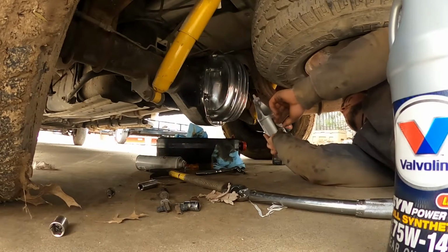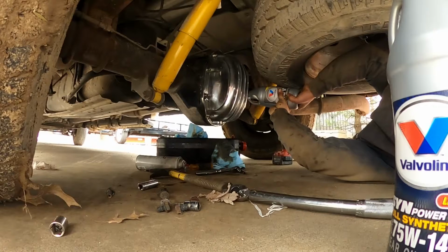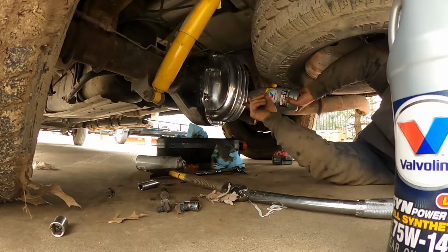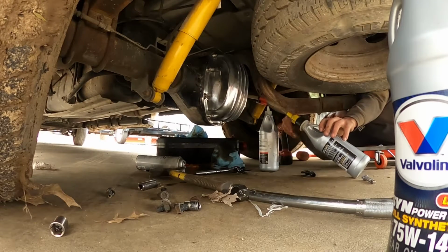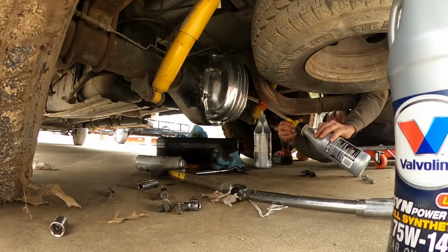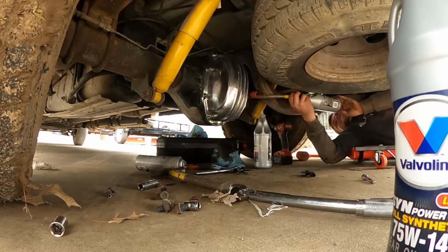Just cut the little tab off, stick it in there, and you squeeze all that oil out. And you do that until it starts to overflow here, and then that's when you know it's full. Alright, so I went and got this nozzle thing because my spare tire's in the way. I should have just done it, but I didn't want to. So I've got this little contraption here.